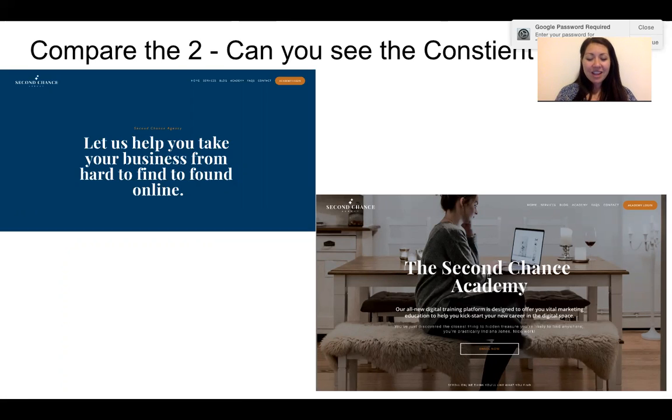So here in these landing pages, they're very different, but they're still the same. So you can see the brand consistency here. You can see a very small logo, but my eye doesn't go there. You can see that we've got the same fonts, but slightly different. So this is a good example of same, but different.